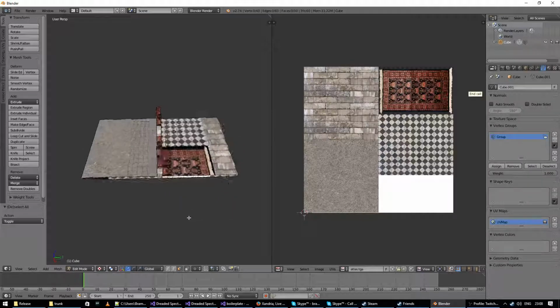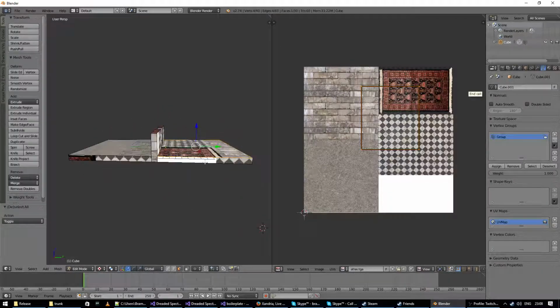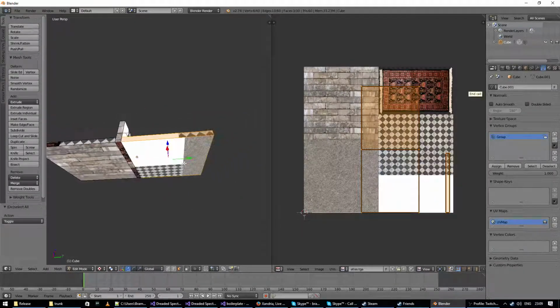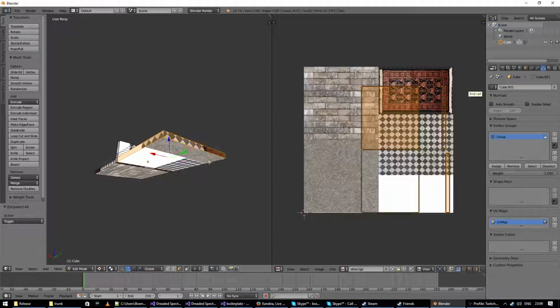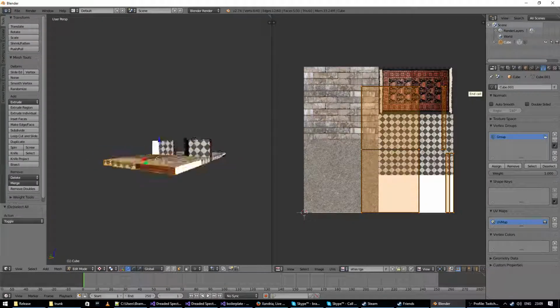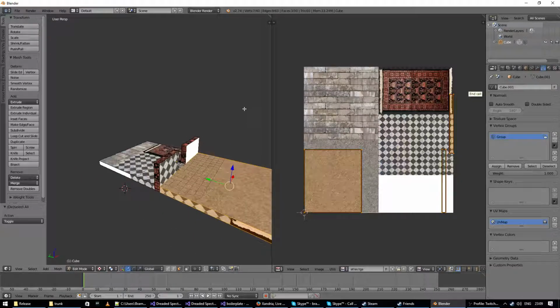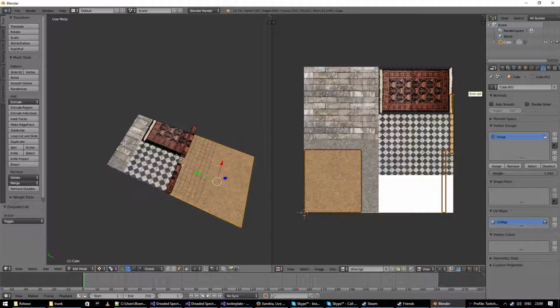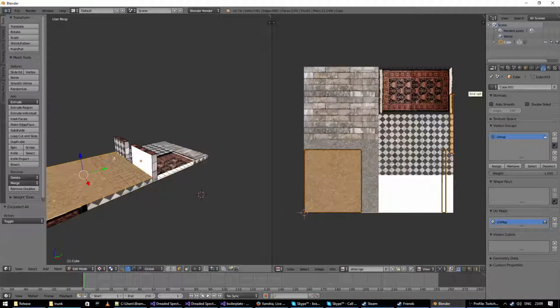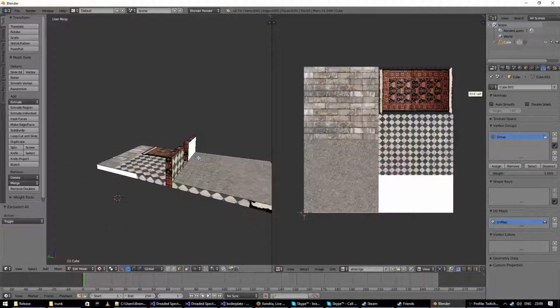If you're going to work with really big levels, you want to select one part that belongs to one region and assign it to a vertex group, then do the same for the other side of the map with a different vertex group, and then place a portal in between them, and tell the portal that these two regions are linked through this portal. But like I said, we'll cover that in a later video.